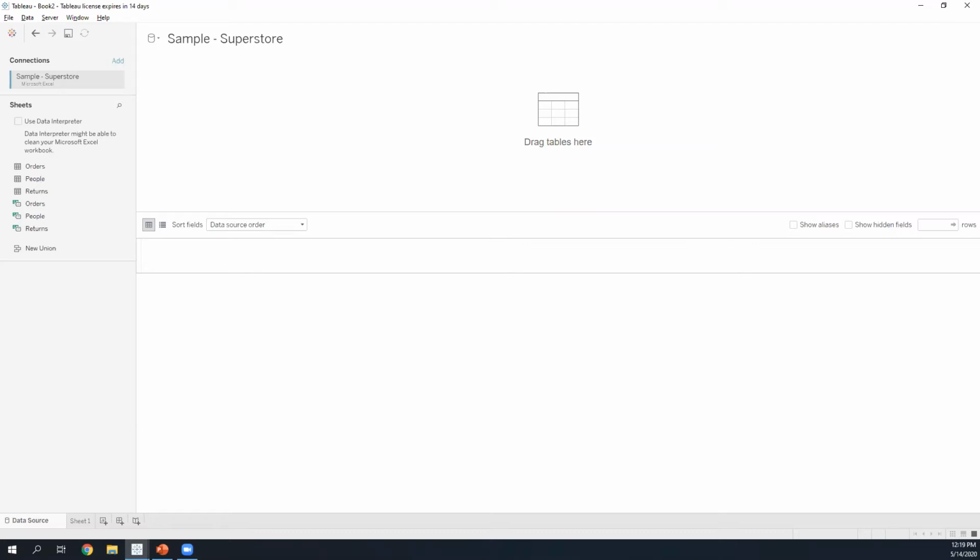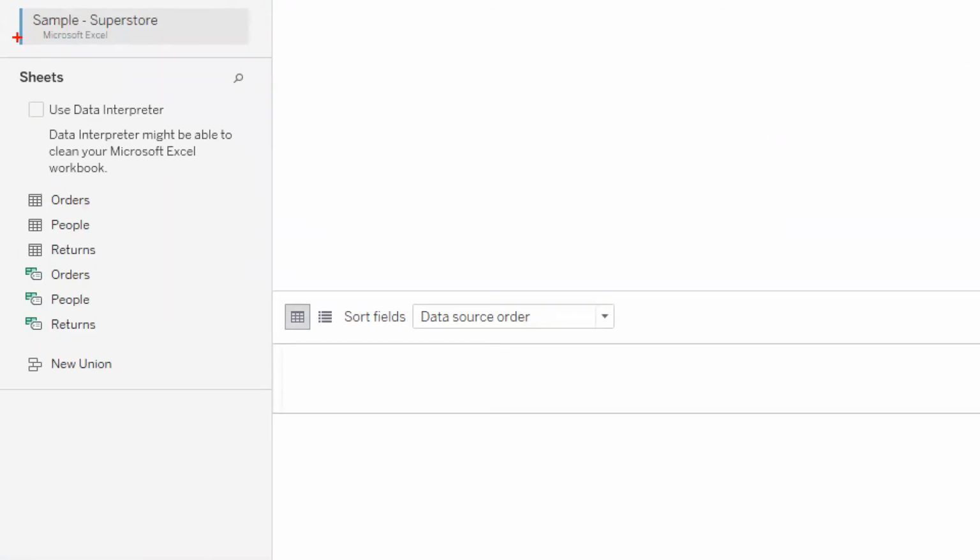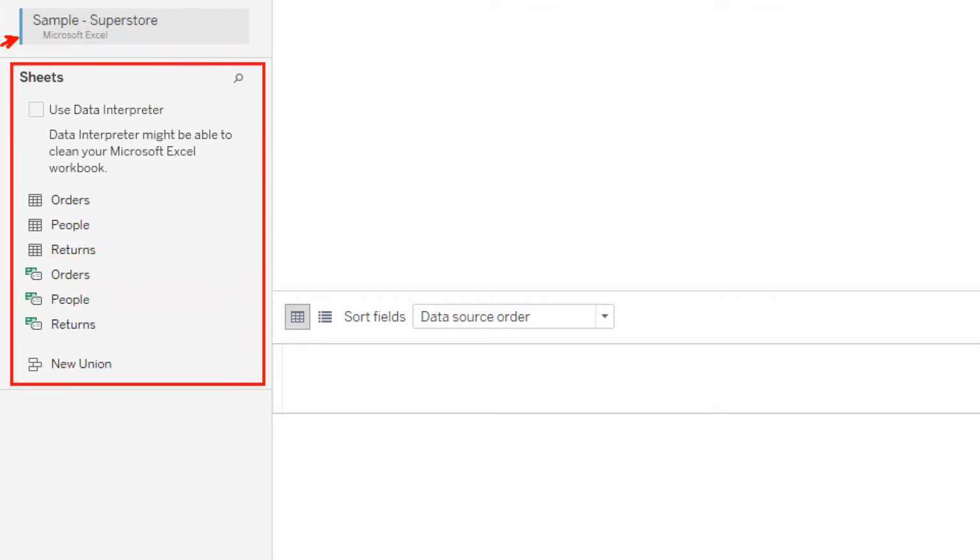And what we're going to go ahead and do here is if I go ahead and focus, right? We can see that initial connection, that connection to the sample Superstore data set, that Excel sheet. And then right below here, we absolutely do get to see the worksheets area. Now, if you guys are working with a server-based data set, absolutely, you might see this a bit differently. You might see tables and relevant functionality related to that server. But at the end of the day, right, what we're planning on doing is dragging our tables into the view so that Tableau can actually maintain a connection to that table here.